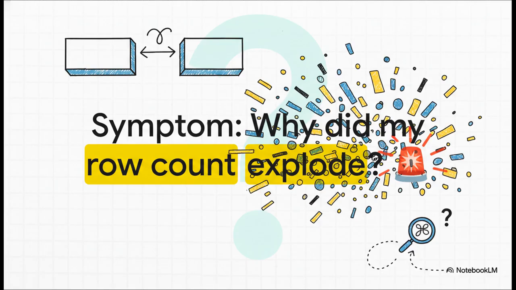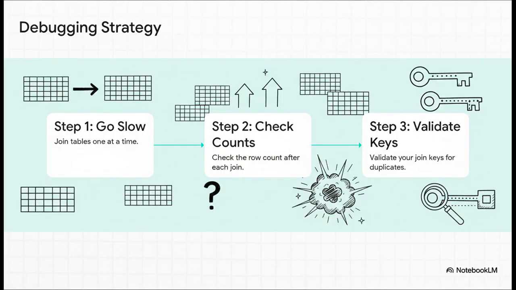So how do you figure it out? Here is a simple, foolproof strategy. First, please do not try to join 5 tables all at once. Add them in one by one. After each new join, check the row count. Did it stay about the same? Did it suddenly explode? The moment it goes crazy, you've found your problem join. And the most likely cause is that the key you're joining on has duplicate values in it, which is basically creating a mini accidental cross join.